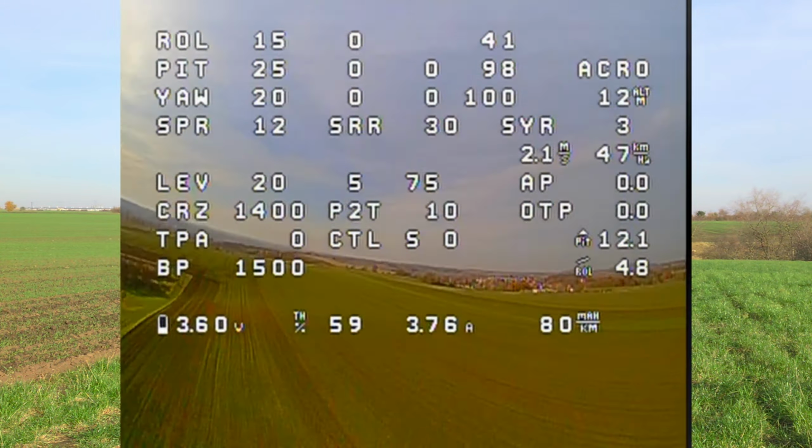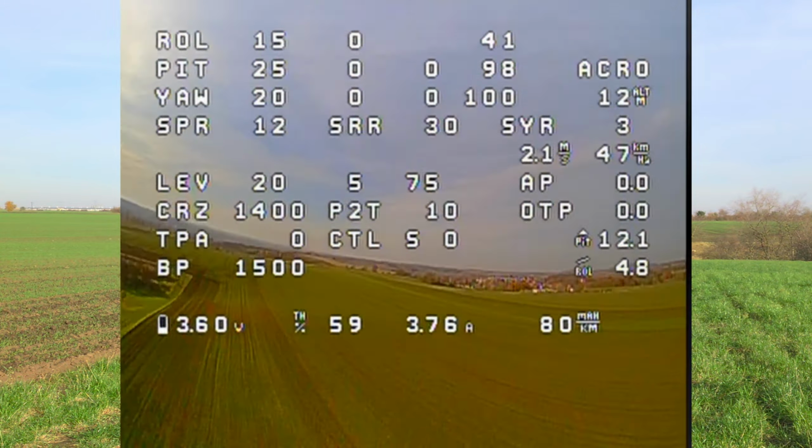As you can see now, with these values of P15 and D12, we have a very strong locked-in roll axis, but I think it's still a little bit too high, but let's look at the pitch axis next. So here on the pitch axis, it's already pretty good and pretty locked in.